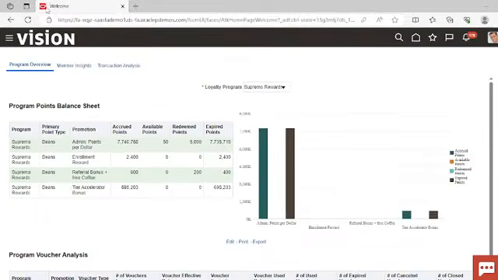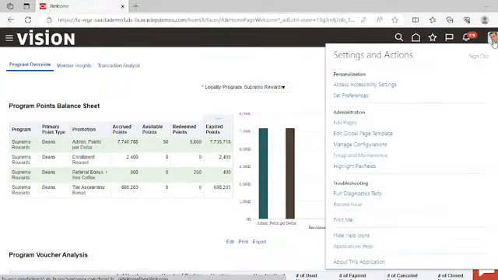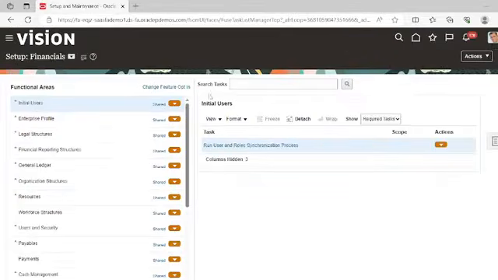For creating the location for the business unit, you have to go to the setup and maintenance here. In the setup area, you have to select it as financials, and under the financials you can see the payables here.